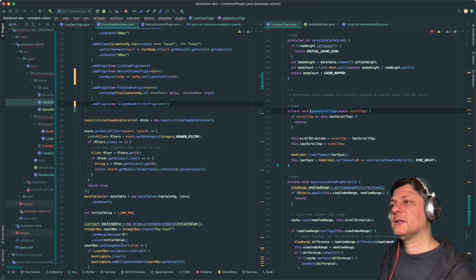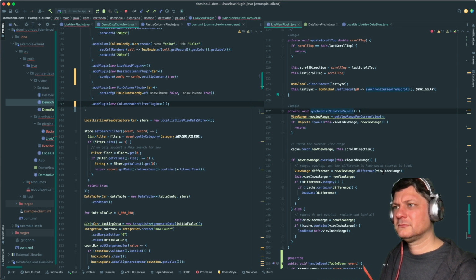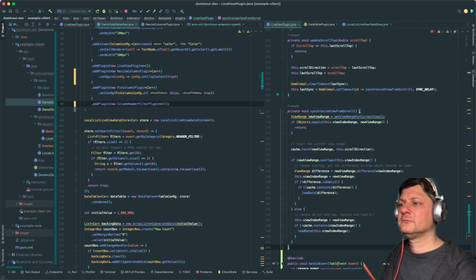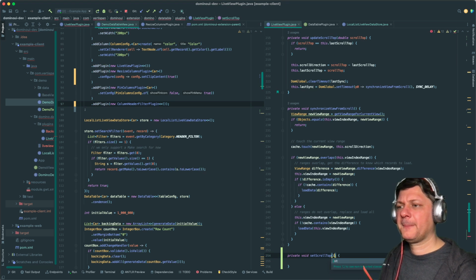Yeah, this isn't actually setting the other scroll top. Maybe I should have a private void set scroll top. What am I using for the scroll top?